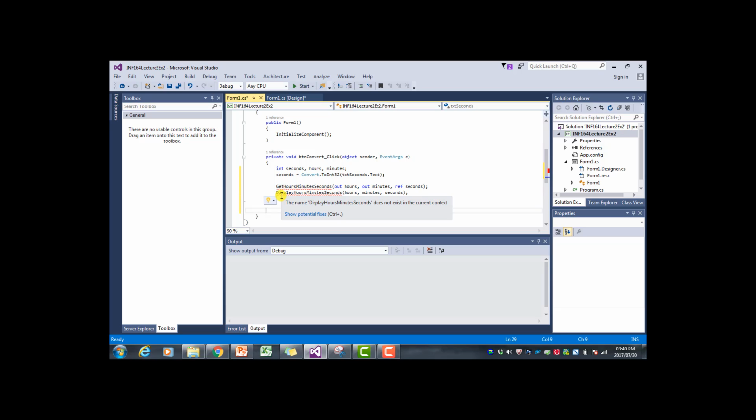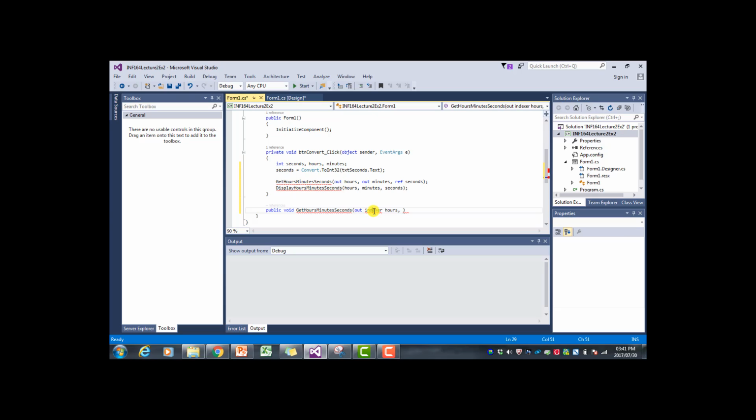So public, they're both going to be void methods. I'll explain that just now. And there we have out int hours, out int minutes and ref int seconds.